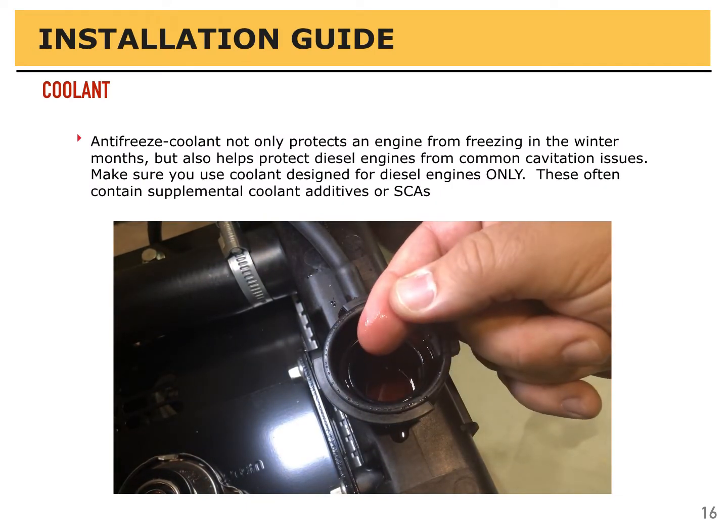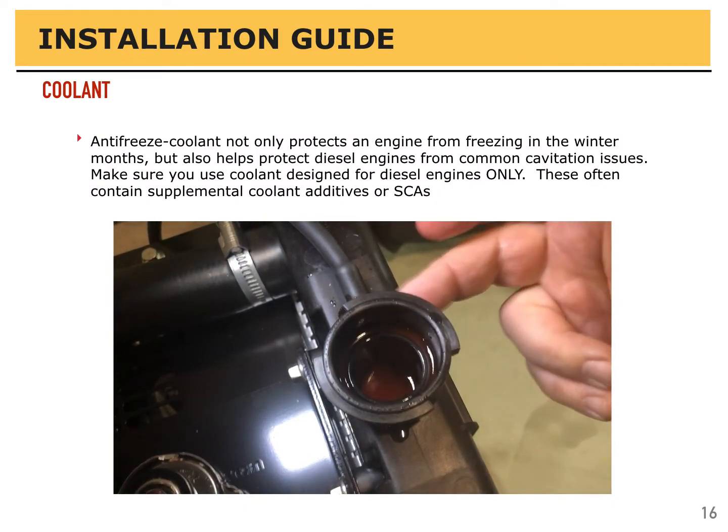Antifreeze coolant not only protects the engine from freezing in the winter months, but it also helps protect diesel engines from common cavitation issues. Make sure you use coolant designed specifically for diesel engines only. These often contain supplemental coolant additives, or SCAs. It is not the same coolant that's used on a gasoline engine.